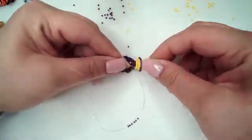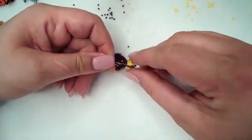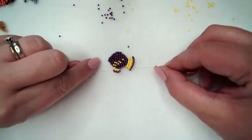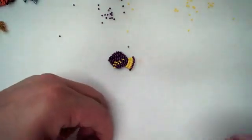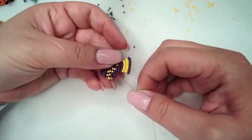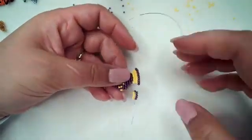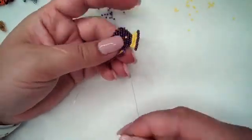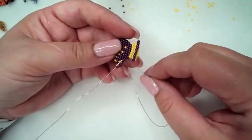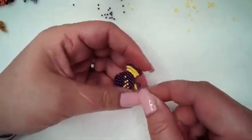And I'm just going to pull this up tight again, just reshape it, pushing it down with my finger, and we've got our little fin. Now to add the little fin to the fish, you're going to take the end of your wire and do the same technique you just did when we were working off the wire. I'm going to catch the little section in between the rows and pull this up nice and tight. Then I'm going to come along and go into the next loop. You could equally take your wire through a few more beads if you like. Just made a couple of loops.